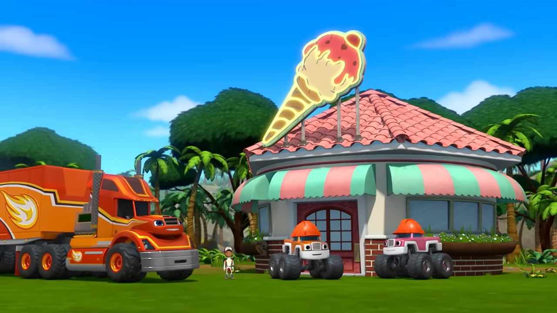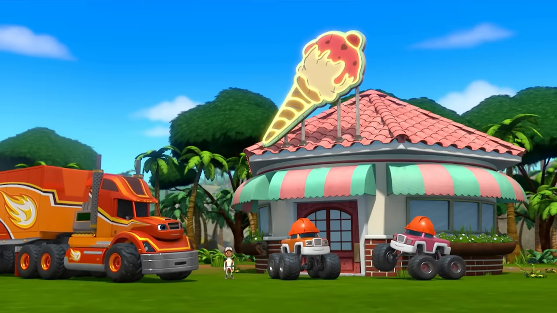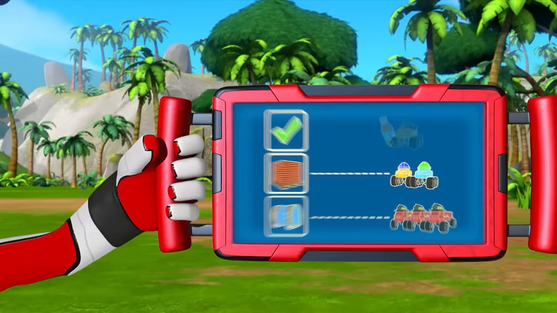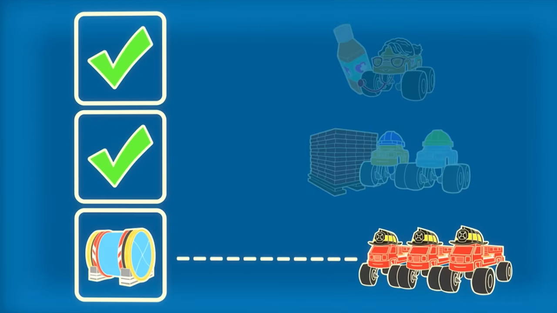We did it! We built an ice cream shop! Yeah! All right! Check it out! We just got the bricks to the construction workers. So now, there's only one thing left to deliver. The water tank! Who do we bring the water to? The firefighters! Right!